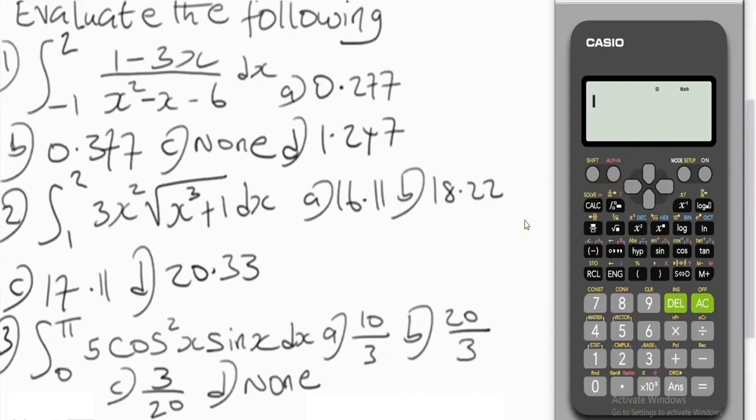Next step is to ensure that the calculator is in radian mode. This step is very important, don't ever forget this particular step. To put it in radian mode, because by default this calculator is in degree, just press shift this mode button. Radian is option 4, press 4. It's now in radian mode.